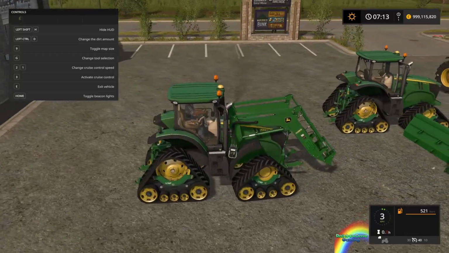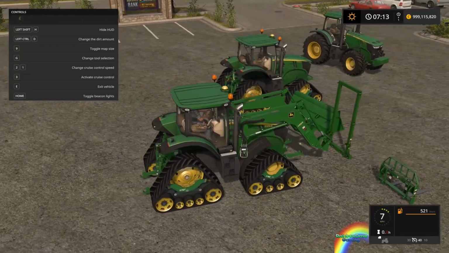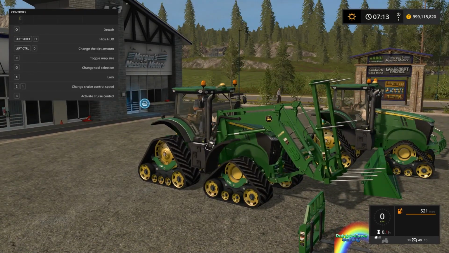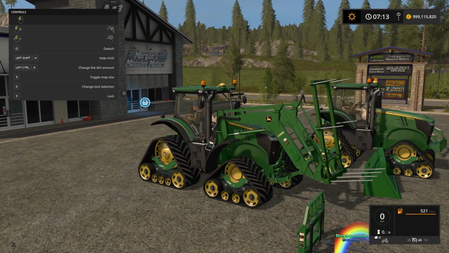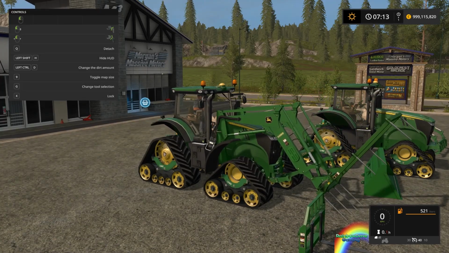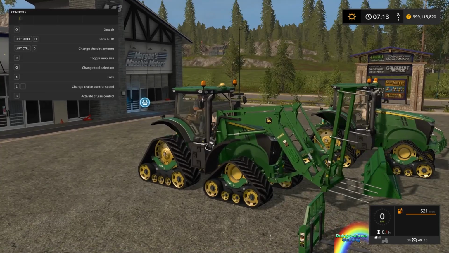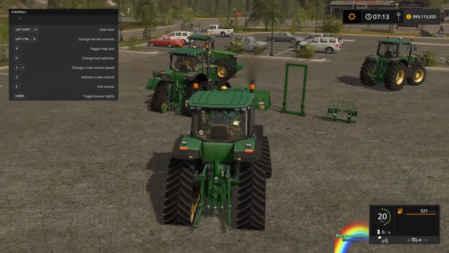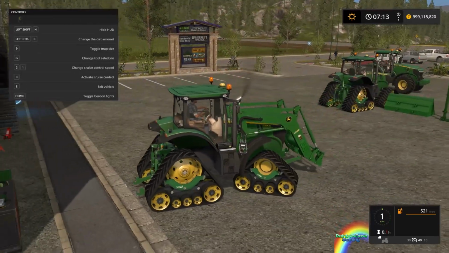Is there anything special about this bale fork? Yes, this bale fork actually has a locking script. So when you're using it for bales, you don't need to worry. Does it have full collisions? It has full collisions and a locking script. That is... I like that. I like seeing that on a bale fork. I may end up using this pack for baling at some point.